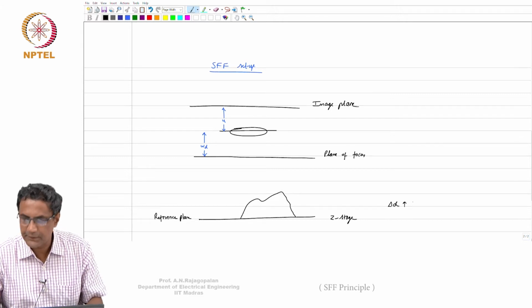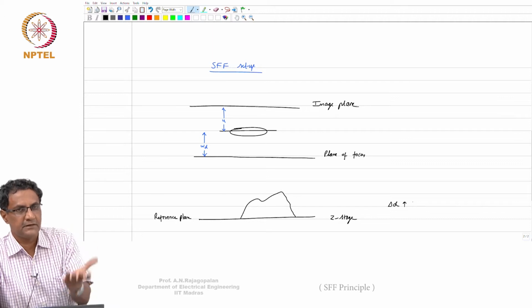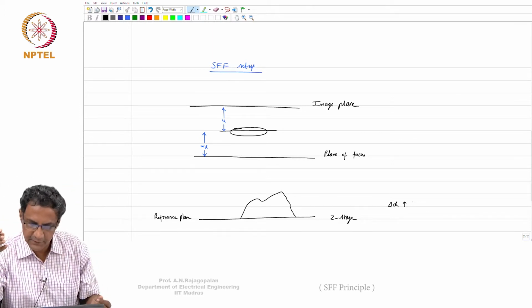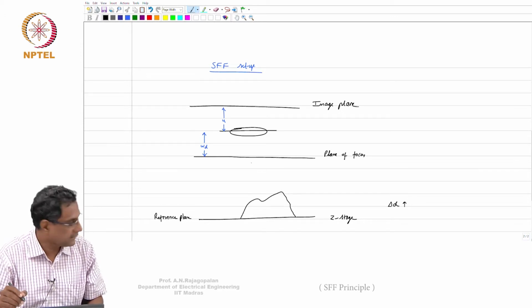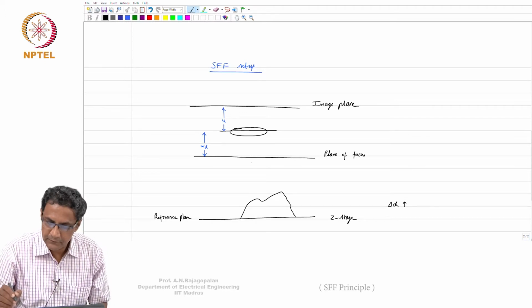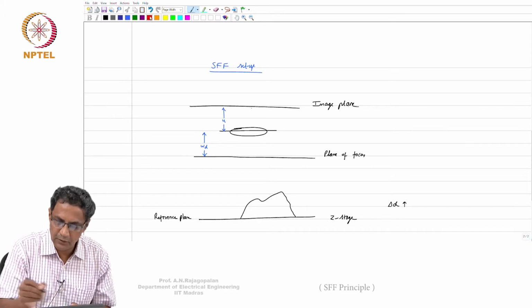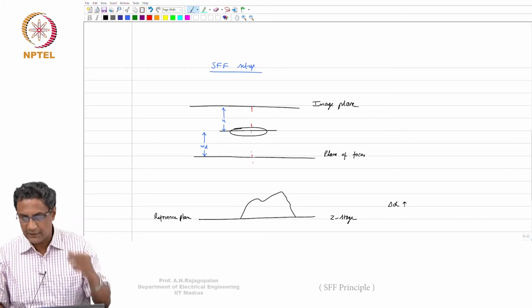Delta d is something we will talk about later. Just assume it's a translation along the z axis. Here is the optical axis of the camera, and you're moving along that.